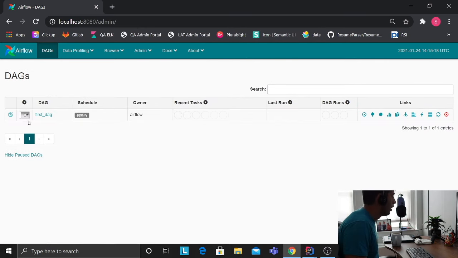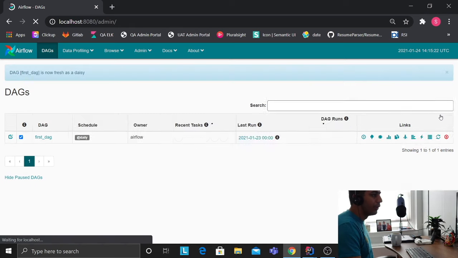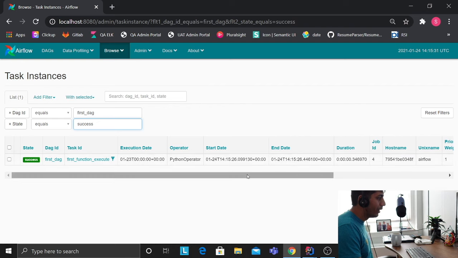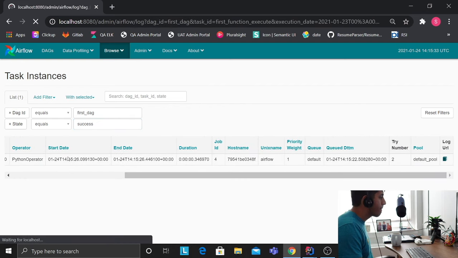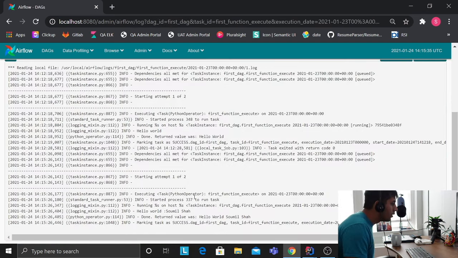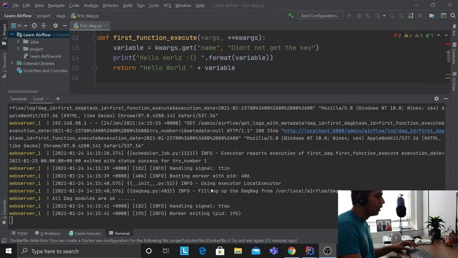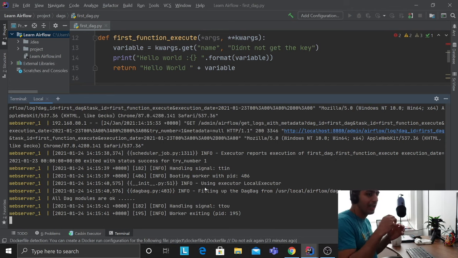Let's make sure we remove all of that and start from scratch. So go to DAG. Okay. Now I'm starting the task. I would refresh here. Okay, so the DAG was started. Okay, so it's completed. Now I should see that variable. Remember I was giving it? Let's see if it works. So yeah, hello world, Samil Shah. Yeah, so the variable works. We were able to access the variable. That's how you would pass variables in Airflow.